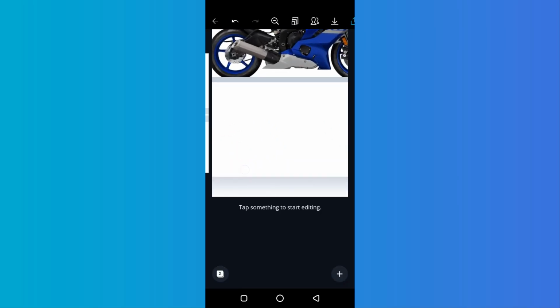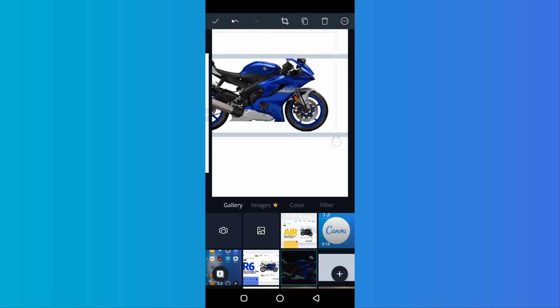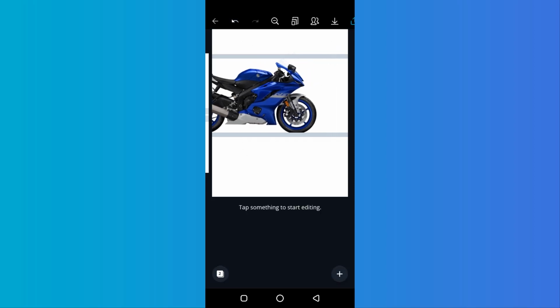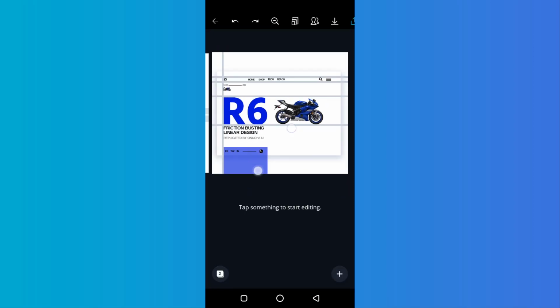I'm going to increase this one, and also try to reduce him this way and this way as well. So here we have this one, and I think it seems to be good like this. Okay, this is perfect and really good.